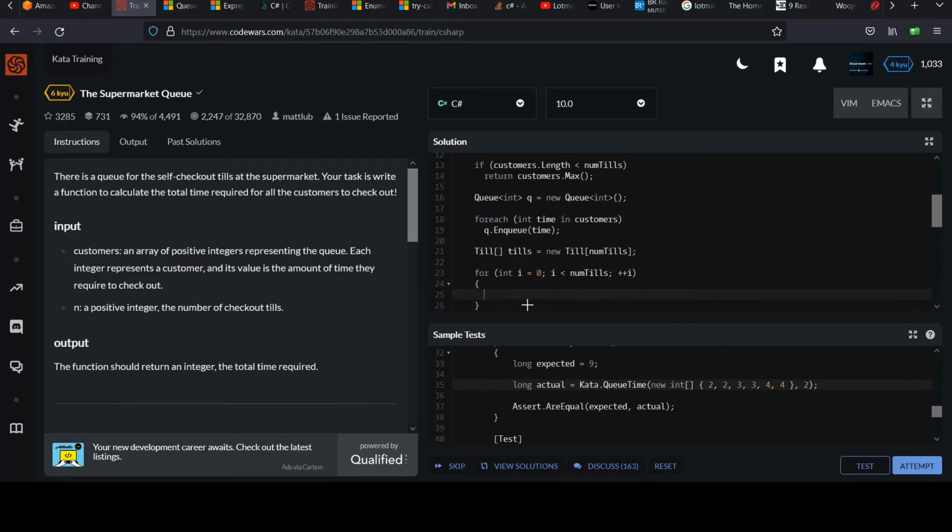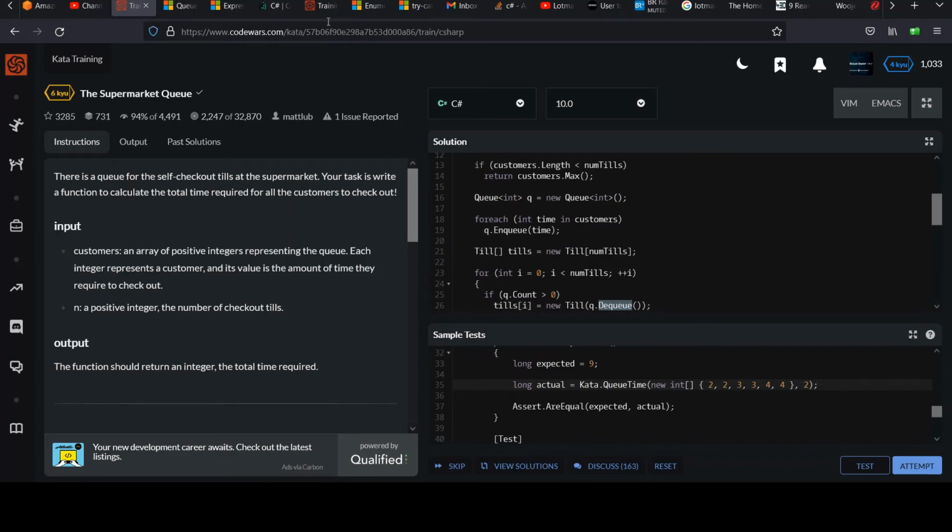So let's go if queue count is greater than 0. It really should be. I probably don't need that check here. Tills I equals new till, right? And we have to give it a customer time. So let's just pull that value right off the queue.